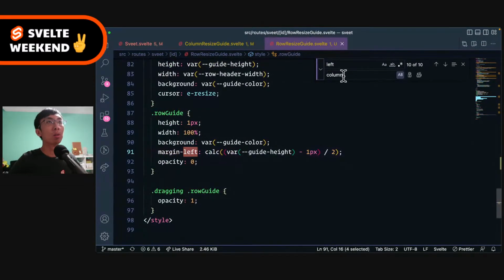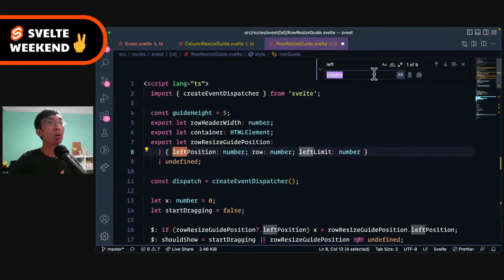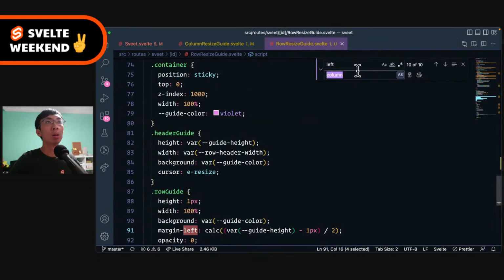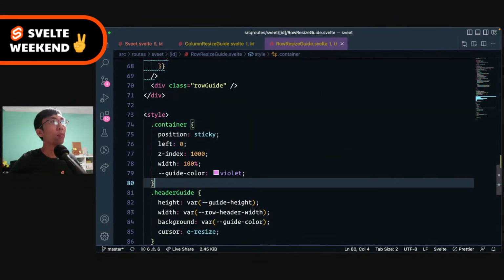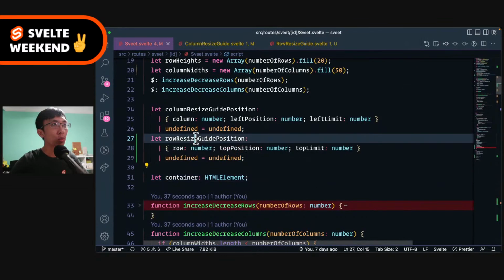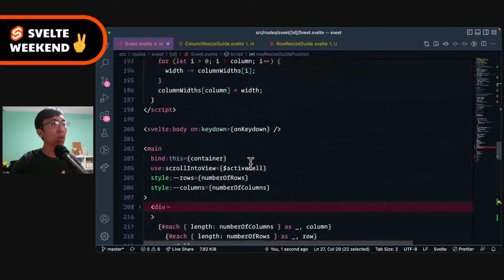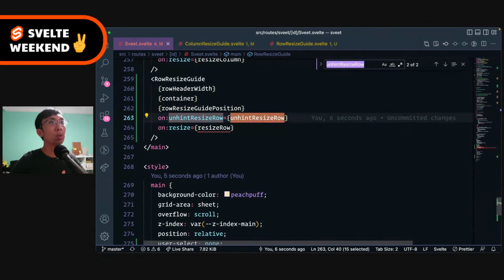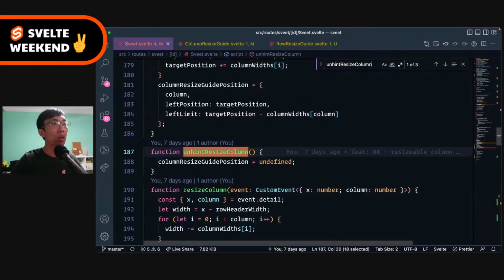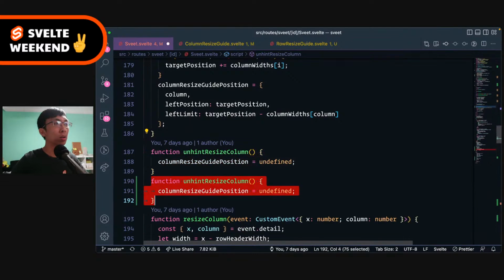They are all going to be placed to top, and this top to the left. So let's see, row resize guide is here. Then on unhinged resize column, I think this is this one.